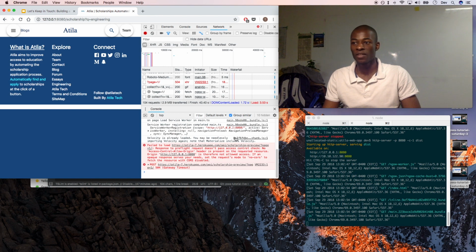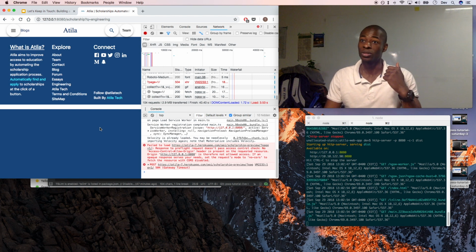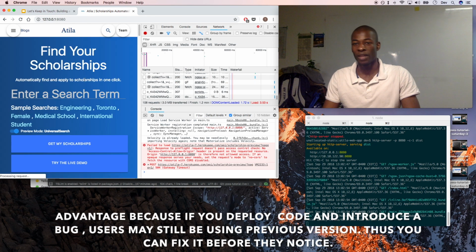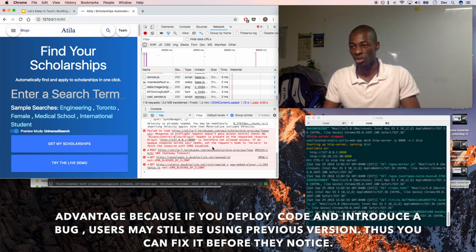So like I said, because of the way the caching works, even though we've rebuilt the project and restarted, the service worker is actually serving us the cached version, which is the last version of the app that we built. We won't get the new version until we refresh the page. We're actually going to fix this in the next step. But for now, this is the issue. This is one of the drawbacks with service workers, though it might be an advantage too in some ways. It's like the CORS issue I was talking about earlier on.